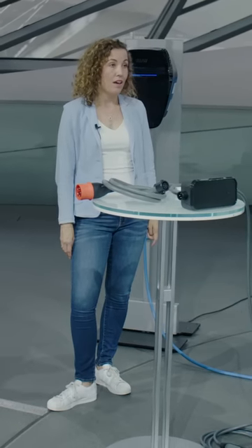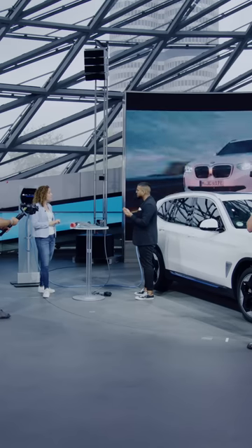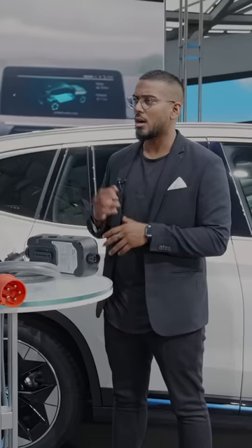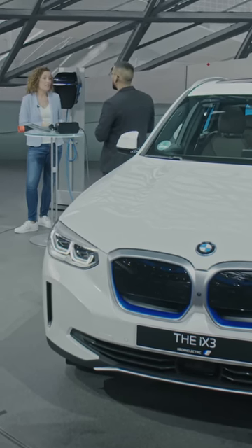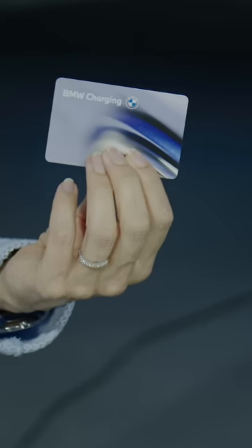So we have a big performance and that means when you do high power charging, you can charge it up to 80% in only 34 minutes. And how long does it take at home? At home, it's a bit less than seven hours with our wall box. And how do I pay? It's all within the BMW charging system. You put your credit card details into the application and then you can easily unlock and pay with the BMW charging card.